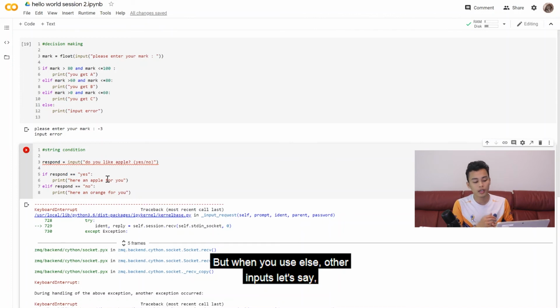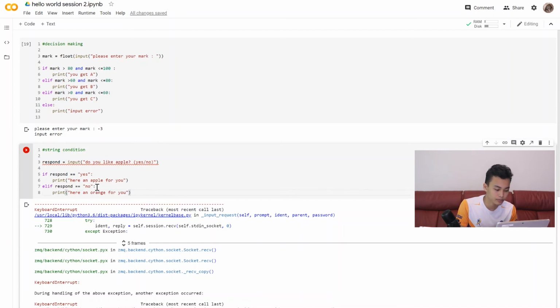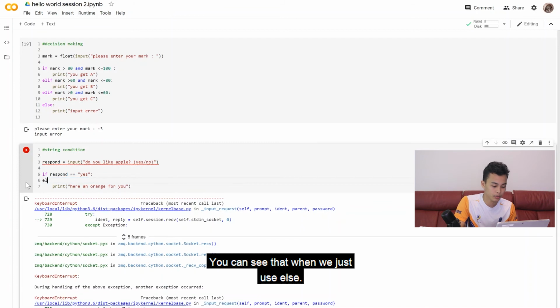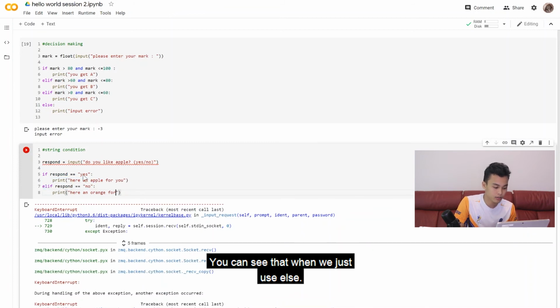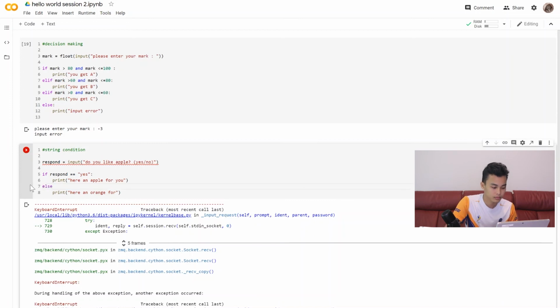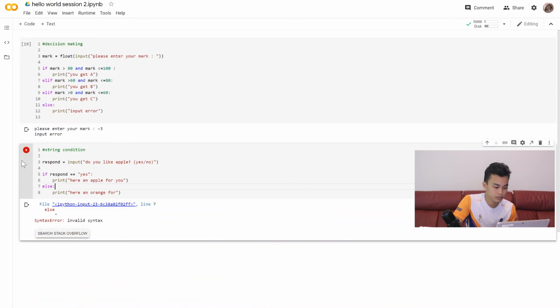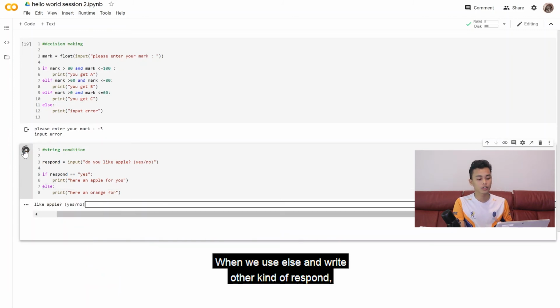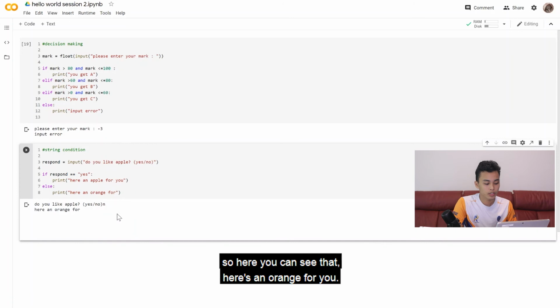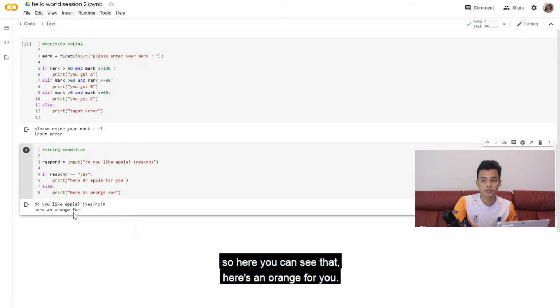But when you use else, for other input, say we use else here, when we write another kind of response, let's say n, you can see that here's an orange for you.